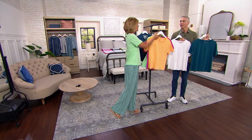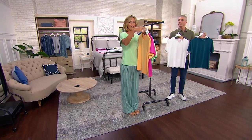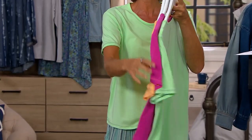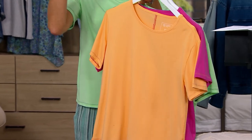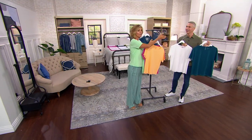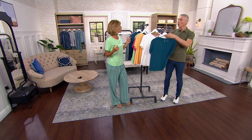This is center-of-the-closet dressing for me. Even if it's dark and I'm waking up before everybody getting dressed and I just need to grab something to put on, I know that if I grab this it's gonna feel good, it's gonna look good — even if my body's swelling that day or whatever. It's just gonna look great and feel great no matter what.